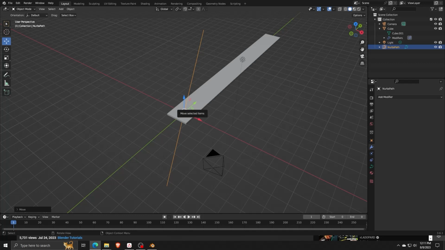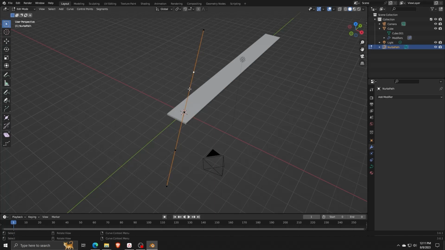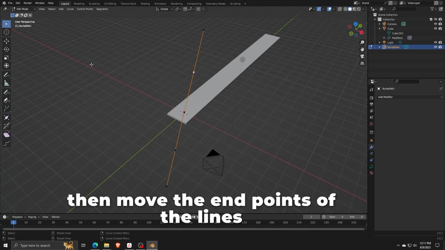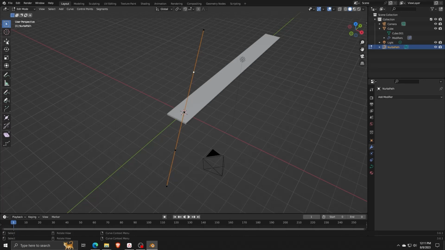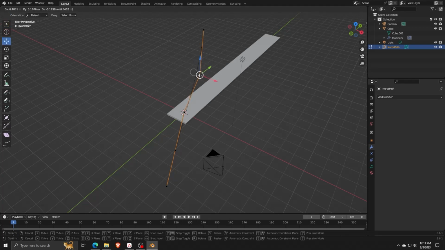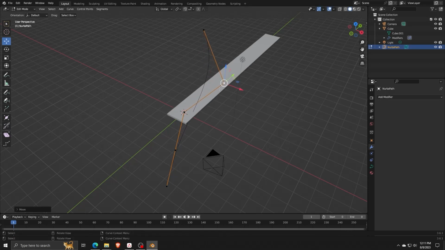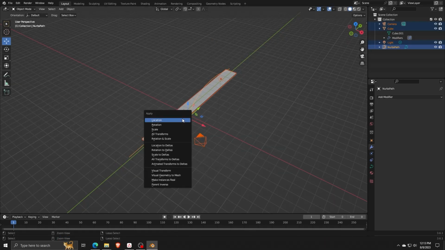As you can see, it's a little bit finicky, but once you know where to click and position your mouse and cursor, it's really easy and intuitive to have a free-form curve whichever way you wish. Feel free to take your time here, since there's no wrong way to do this anyway. Now that we're happy with the location, orientation, and length of our curve, you simply want to choose location when we apply. Now the next thing we want to do is have the object selected.